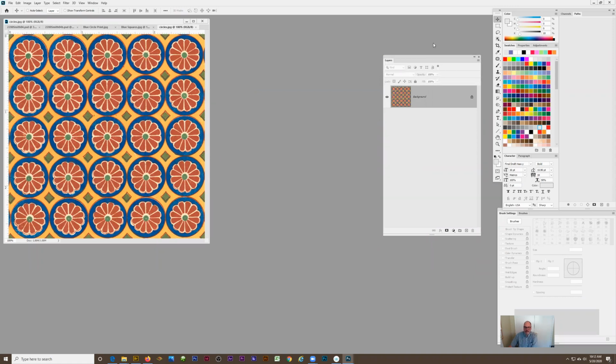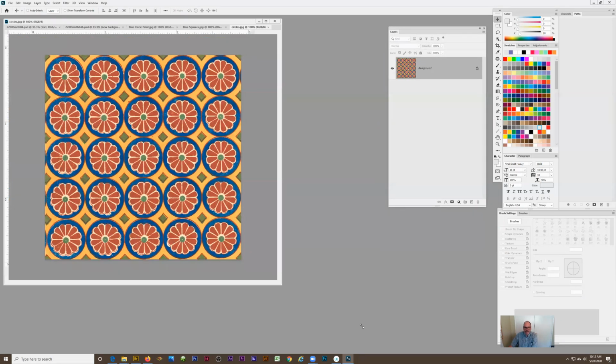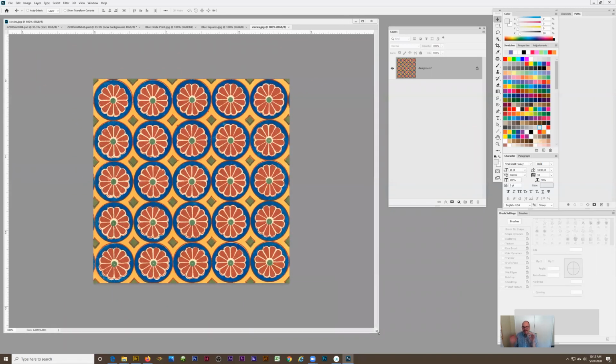Okay. And first, before we try to make a good seamless pattern, I just want to show you how it works, just in its simplicity. Now it's probably going to fail, but that's okay. You'll see it'll work, but then you'll say, oh, it's not perfect. So just let me show you, how do you make a pattern? Now this already looks like a pattern.